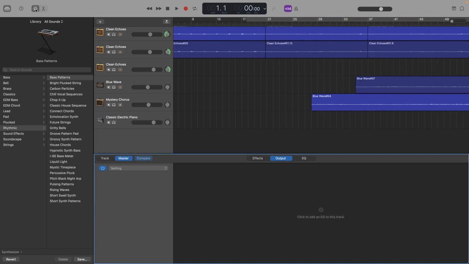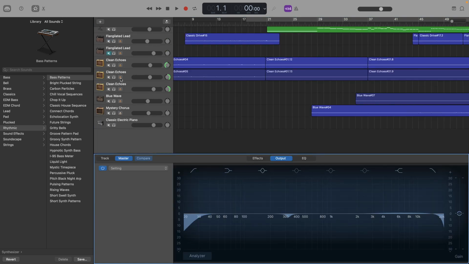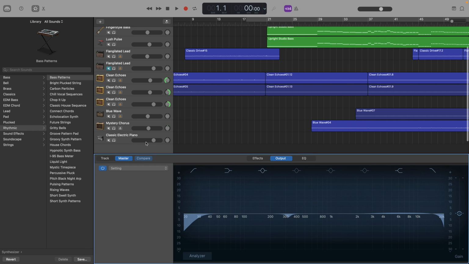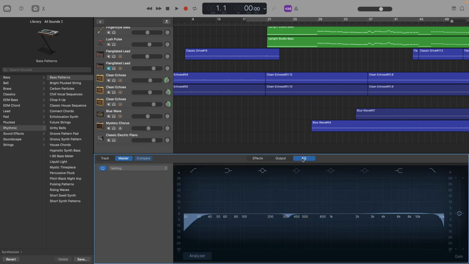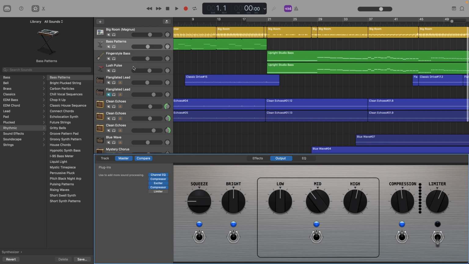Next are these things they're calling the smart controls. I'm personally not a huge fan of these smart controls, but that's also kind of because they came after my time. By the time they came out as a feature, I was already used to doing things a certain way, and I was already using Logic by that point too, so it just really never made sense to me because they didn't give me as much control as those other ways of doing things, so I never really saw the point in using them.